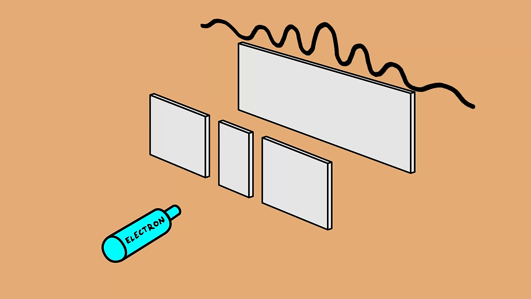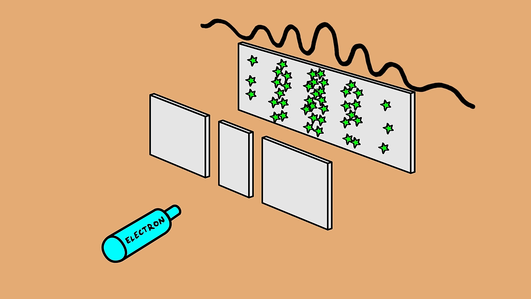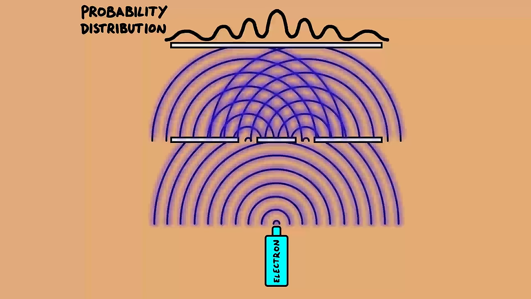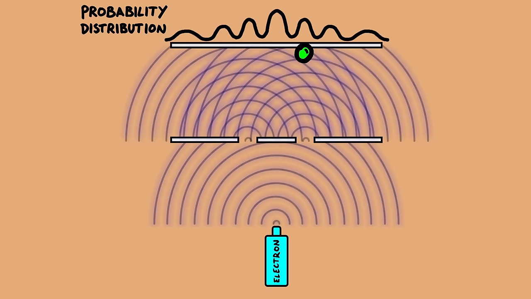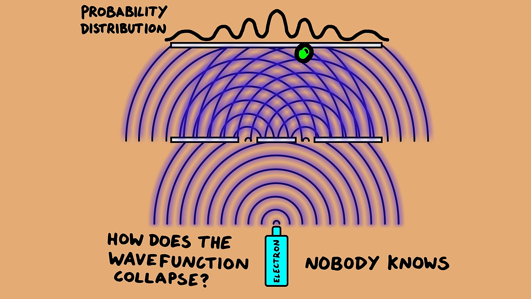So when you fire one electron after another, they follow this probability distribution, and this interference pattern starts building up, and that's exactly what we see in experiments. So this shows that electrons behave like waves in this experiment. The question is what actually happens to this spread out electron wave when you do a measurement. It seems like it goes from this spread out wave to this localized particle. But like I said, there's nothing in quantum mechanics that tells us how the wave function collapses.